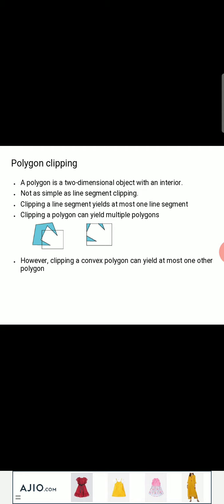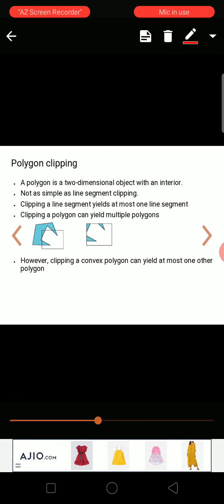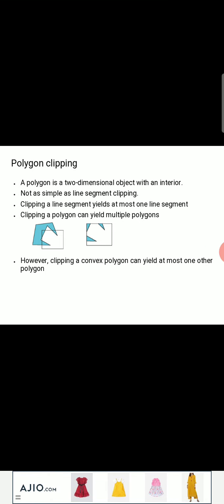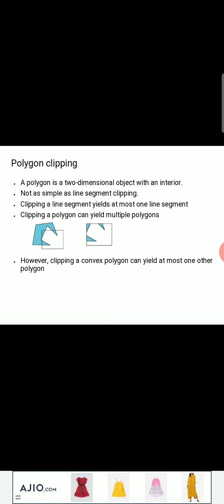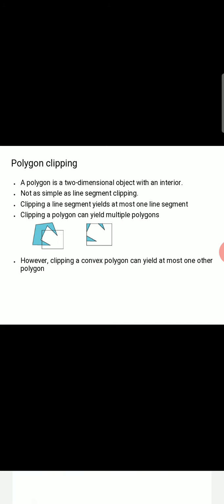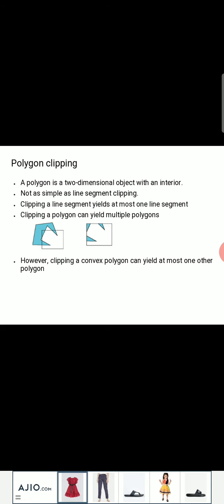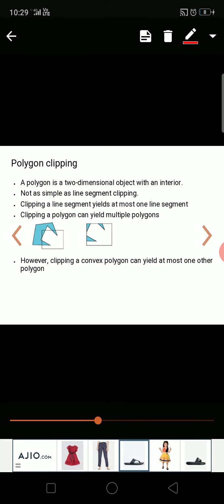Coming to polygon clipping, we can consider a polygon a two-dimensional object with an interior. Polygon clipping is not as simple as line segment clipping because clipping a line segment yields at most only one line segment, but clipping a polygon can yield multiple polygons as shown in this figure. However, clipping a convex polygon can yield at most one other polygon.